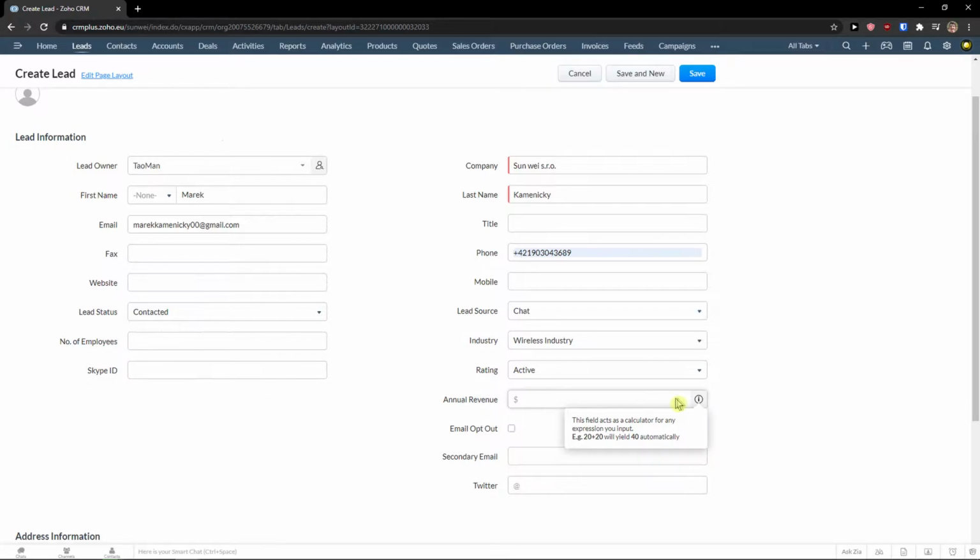And when I click save, voila, here I have my own lead. As you can see, I have overview, I can switch to a timeline of upcoming actions that I have with the person. I can simply go and write notes. I can simply add attachments. I can add a product to my lead.